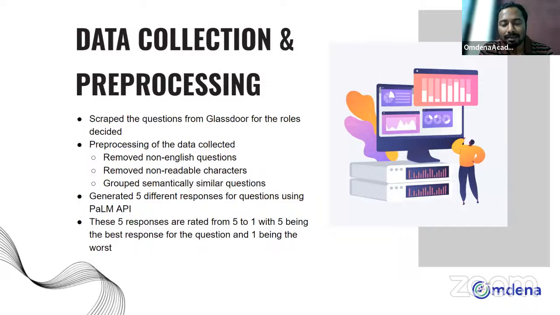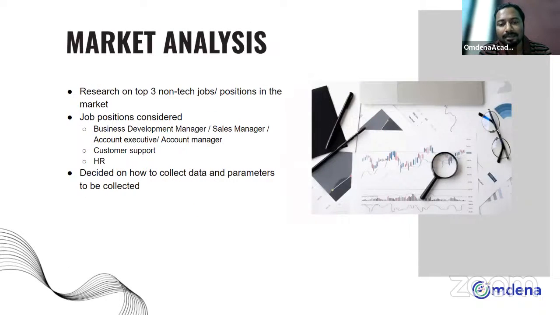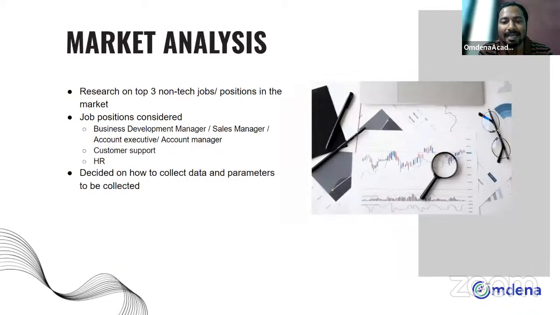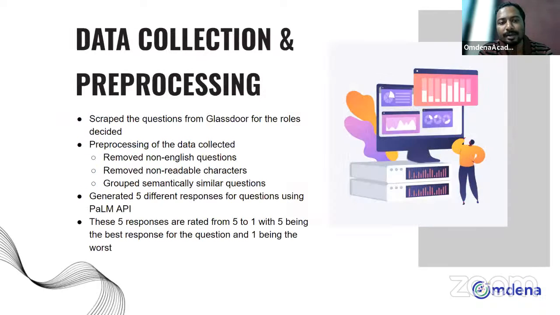After collecting the data, we tried to set what we actually wanted in terms of data collection. We collected the data from different sites. So market analysis is nothing but creating the guidelines, finalizing the job roles, and sticking to the pattern of what data should be collected. In data collection and pre-processing, we scraped the questions from Glassdoor for the given job roles. Then a few NLP processing techniques were applied on the given data set and responses were generated.